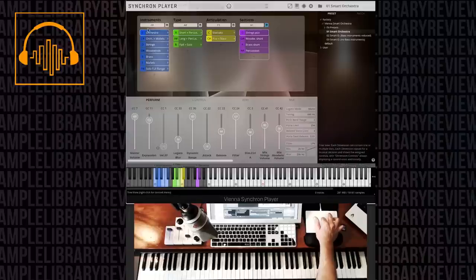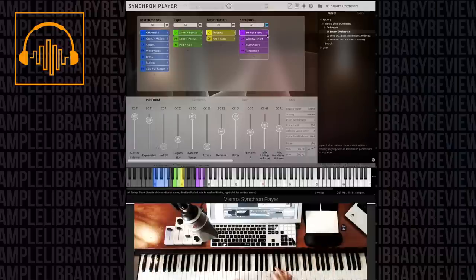As you can see, it's got a number of key switches color coordinated across the bottom. So the first one would be C0. And that triggers our orchestras. We've then got options for short percussive notes, long percussive notes, pads. And then we've got additional articulation triggers here. So let's start with all across the top there: orchestra short percussion, staccato short, string short.